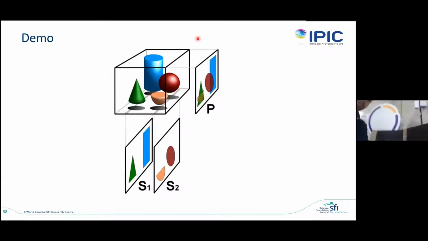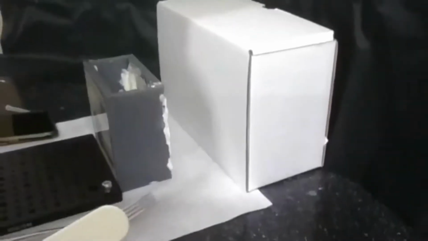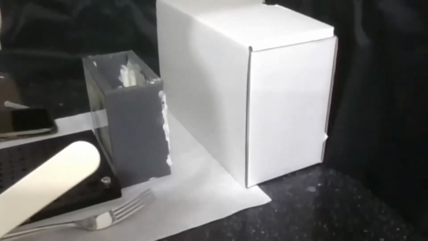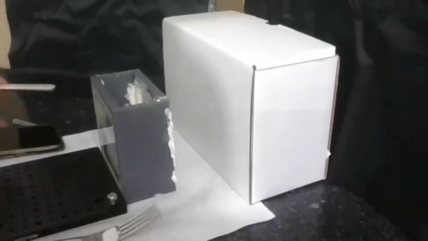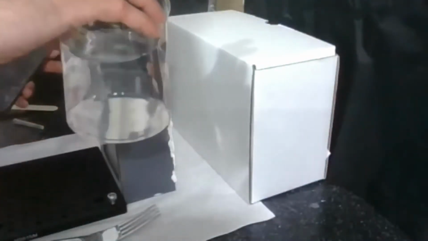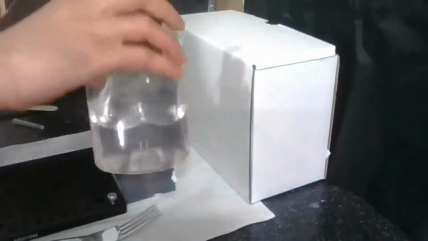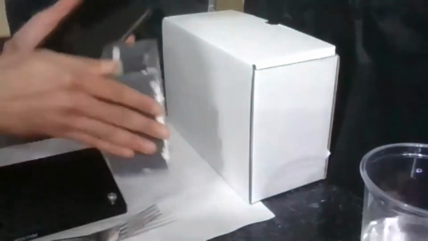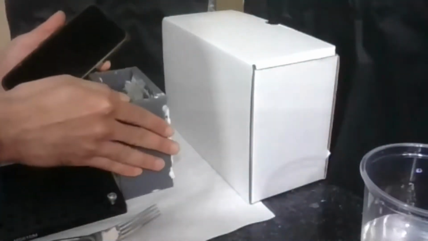Let's get to our demo table. Just let me know if you can see what I show here. Just give me a second. Okay, so to start the example, all that you need is some milk, a tank, and some water, and just pour the water into the tank. It can be a tank or any tub, a fish tub, things like that at home. I'm just going to mount that there.